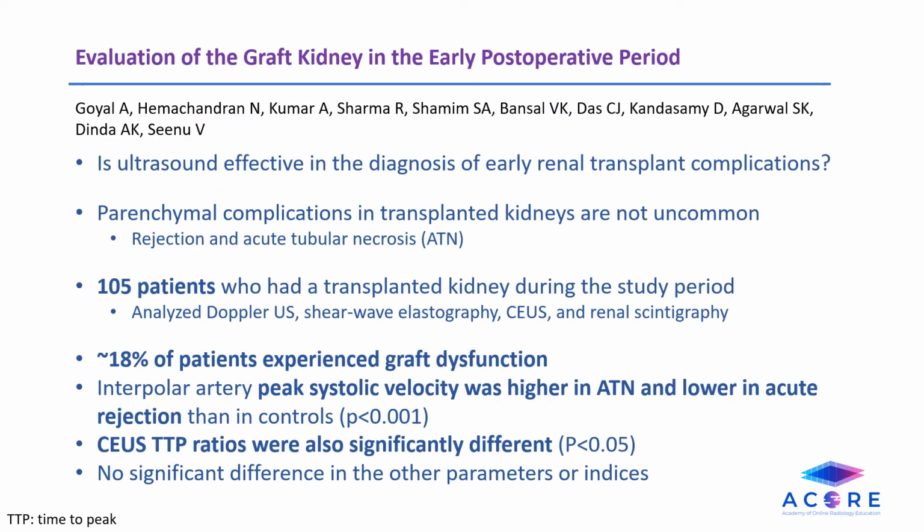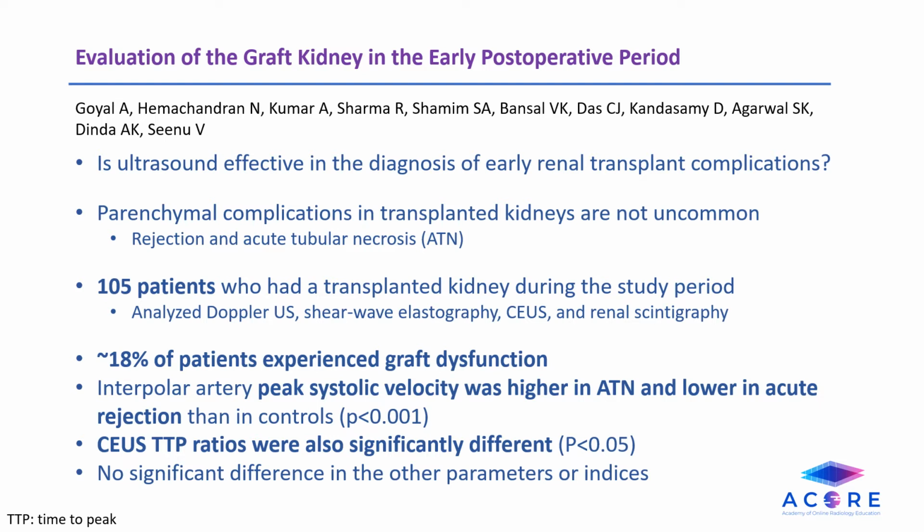The Journal of Ultrasound in Medicine brings us this great article about renal graft dysfunction in the early post-transplant period. They set out to see if ultrasound is effective in the diagnosis of renal transplant complications in the early postoperative period. The parenchymal complications that they looked at included acute rejection and acute tubular necrosis, or ATN.